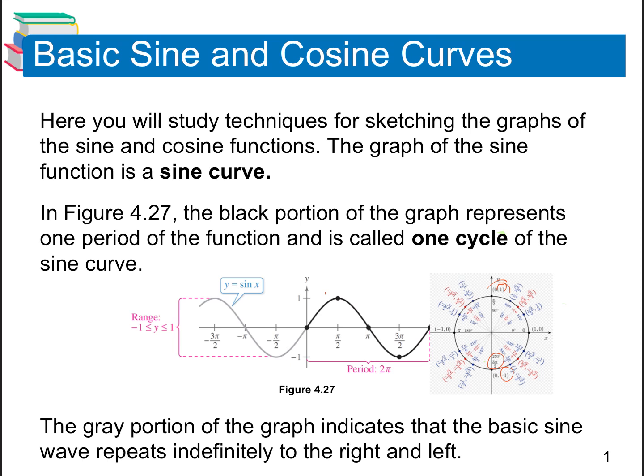All right, ladies and gents, 4.5 and 4.6. We're talking about graphing basic sine and cosine curves. This is not the easiest thing in the world, but I'm going to do everything I can, show you steps to simplify the process as much as I can, try to streamline it, so you guys can find a way that works for you to figure all the stuff out that you need to find and then graph the curve.